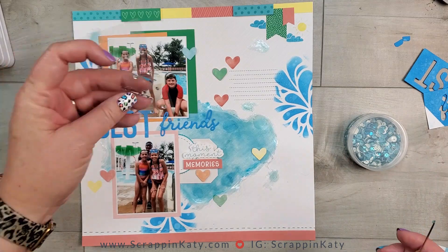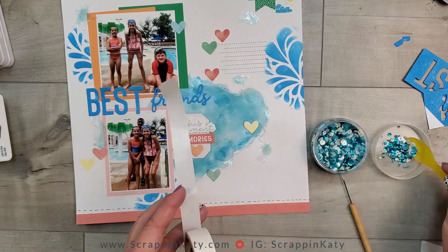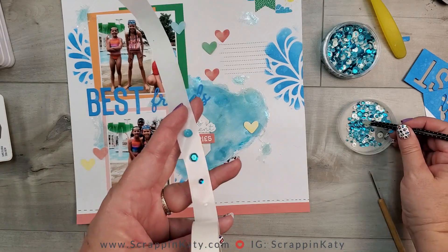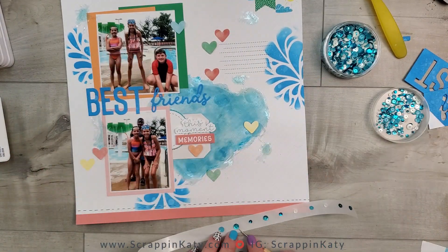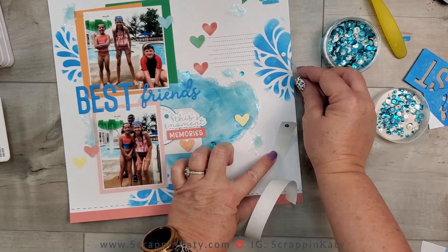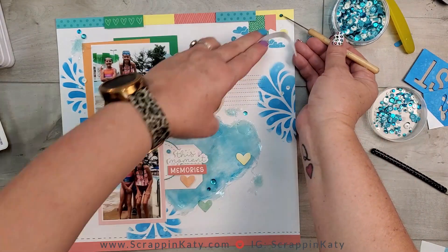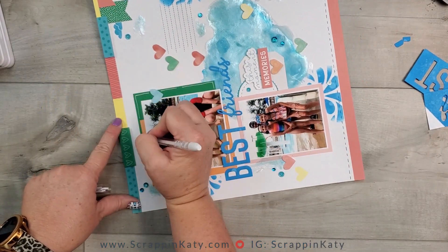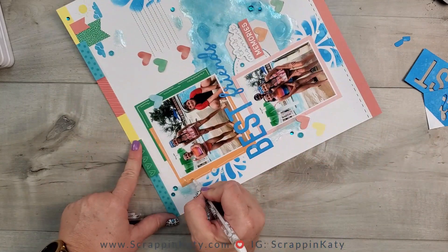I'm pulling out Journey sequins — and can anyone tell me how many blues I've used on this layout? The good thing is they all kind of match. I'm putting some in the lid of my round craft organizer and using my pickup tool — by far one of my favorite tools, it's got a wax end that makes it easy to pick up small things — and applying them to micro glue dots, the smallest glue dots. That lets me peel them away from the strip and adhere them randomly around the project. Then I'm using some milky white sequins on the water and up at the top. I'm also adding some doodling around the photo mat edges with my favorite white gel pen, and I'll add the year to the right of the photo.